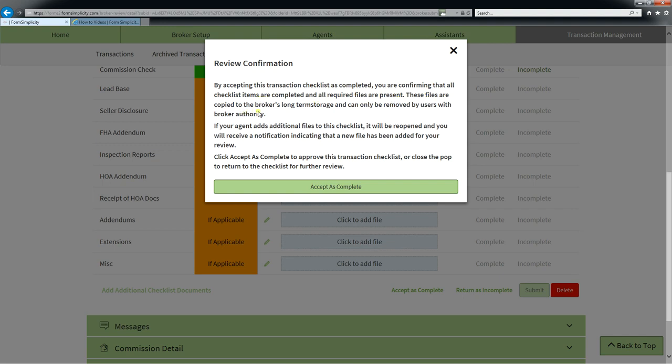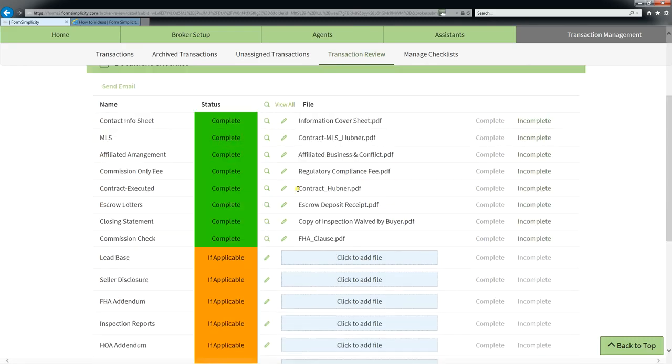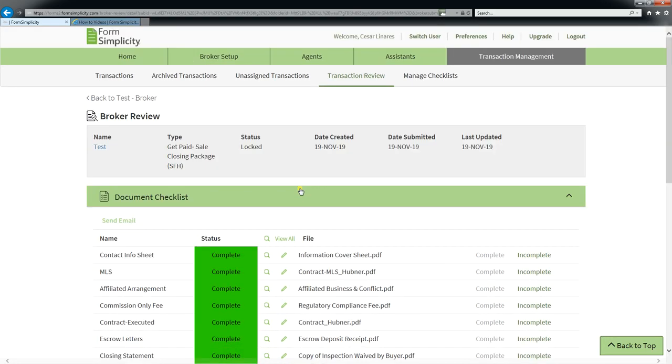These files are copied to the broker's long-term storage and can only be removed by users with broker authority. If your agent adds additional files to this checklist, it will be reopened and you will receive a notification indicating that a new file has been added for your review. So if I accept as complete, now what's happening is that you're going to get notified and you will know that this file was completed.